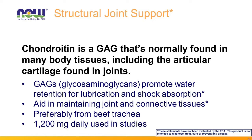Now you can get chondroitin sulfate from other sources, shark, for example, fish, but the thing is, this is a very complex molecule, and there are differences in the ratios of components in them, so they work a little differently. So that's why we helped develop the method that's used for chondroitin testing, which I'll show you in a minute. But also, ours was the first method that distinguished between different sources. So you know if it's going to be from beef, from shark, from fish, from whatever source, pig. So we can specify the beef, which is the one that was used in the studies.